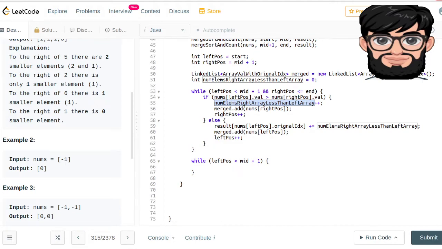We're going to add it to the result: the result of nums of left position dot original index plus equals to the same thing.